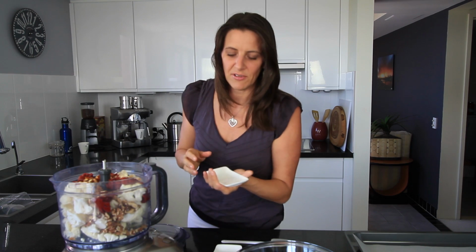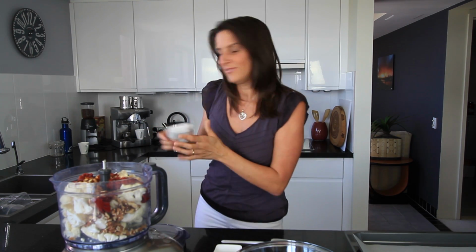You can put in any herbs and spices that you like. I just like to keep it pretty neutral so I can then add extra flavourings depending on if I'm making tacos or a sauce, etc. And finally, I'm just adding 1/4 teaspoon of chili flakes. Again, these are totally optional.